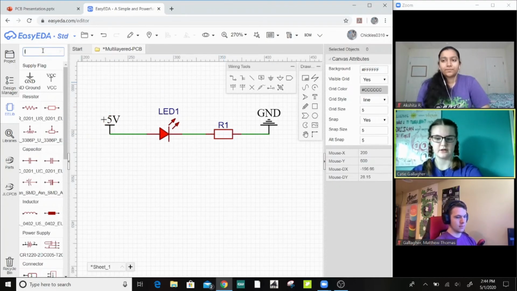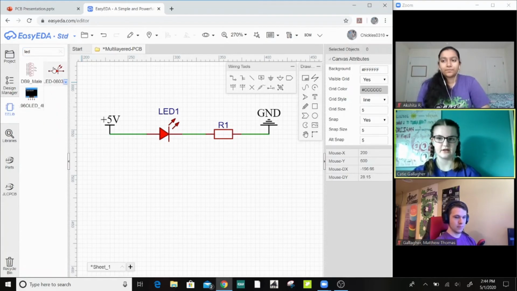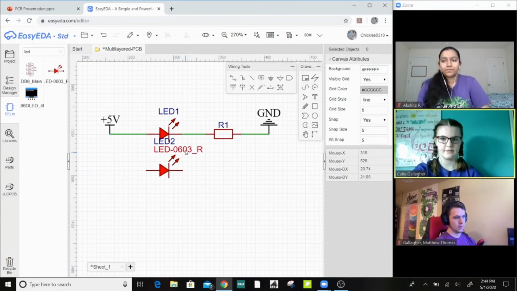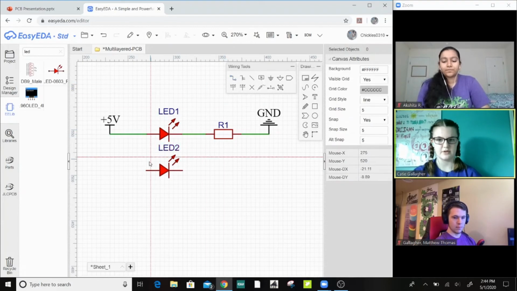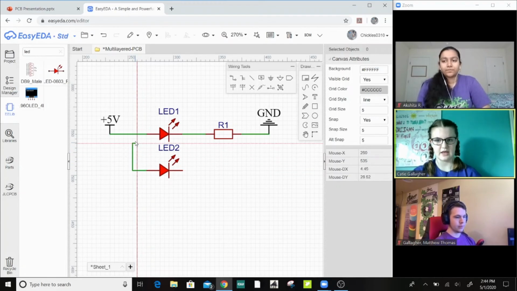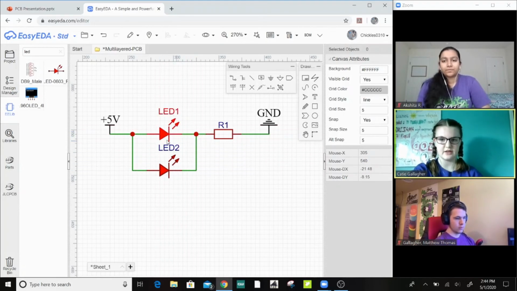And I'm going to work on making a multi-layered LED. So I'm going to bring another LED in here and just place it beneath where our first one was. And then I'm going to connect this up to the other wires. And what I'm also doing here is I'm anchoring it on the side, which is just making it look a little bit nicer. And as you see, when the wires are connected like that, there will be this big red dot that shows up so that you can see where the connection is.